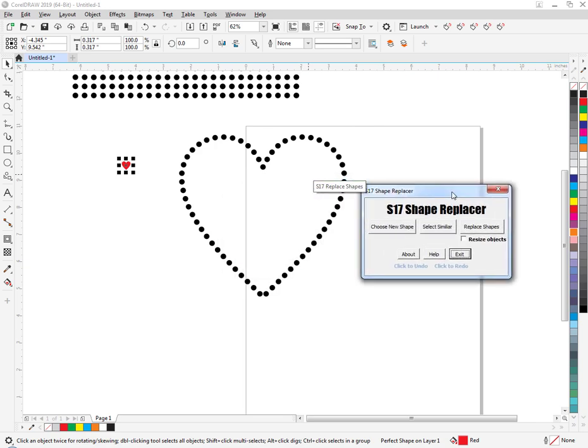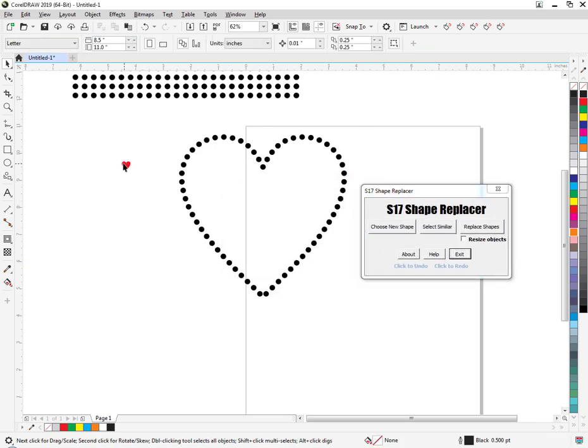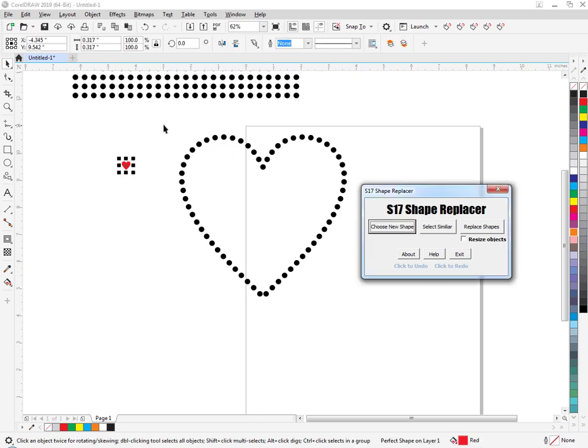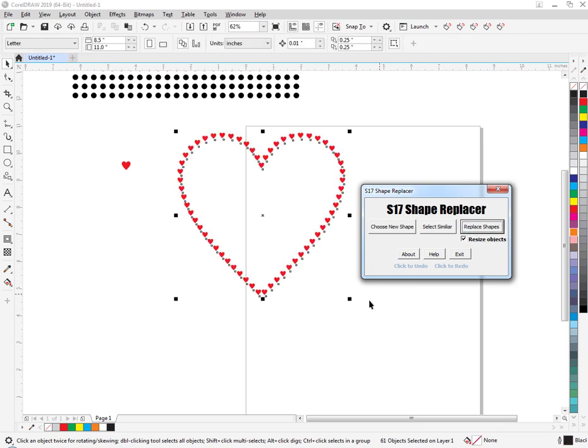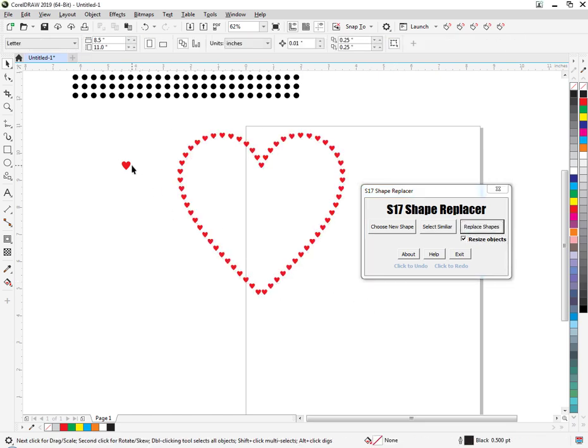You can replace this here, and in this one, like I said, this is the opposite. This one's bigger than this one, so I could create that, and I can say resize it and then replace it, and it'll make them smaller. So it basically took this one down to make it the same size as that. Same thing.